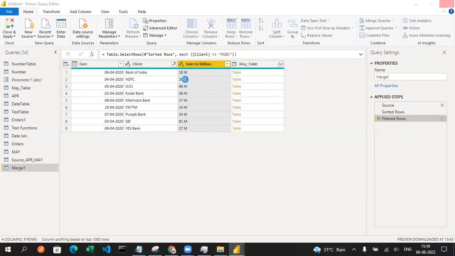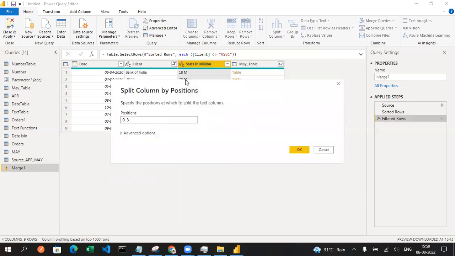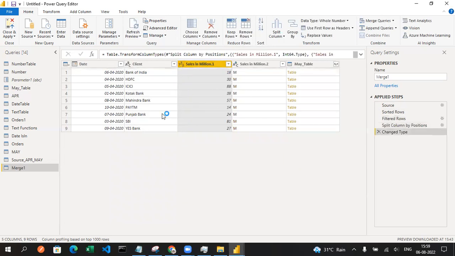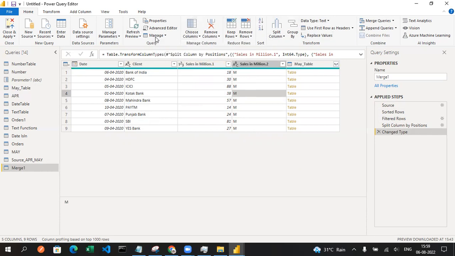So these are the simple operations in the home tab we are going to perform. You can see here I have position 0, 3, which tells how many columns it is split into. If I click OK, you can see the 0, 3 position of the split is separated into two different columns. Okay, so you can also play around with split column, removing some of the columns, choose columns only. You can go to advanced editor with some of the properties. And you can also preview the data along with enter data, close and apply.